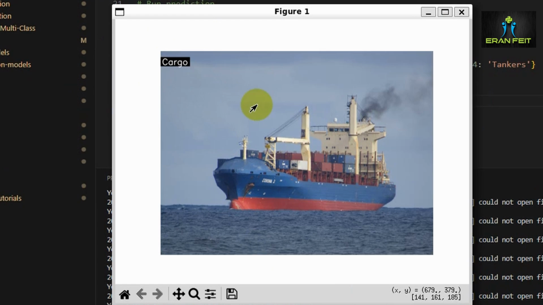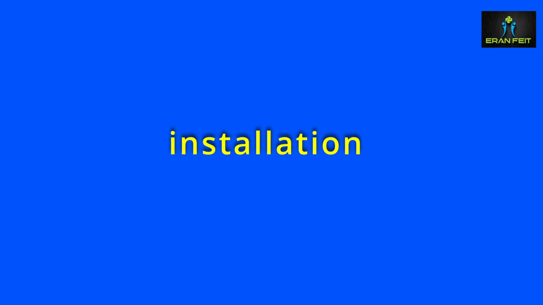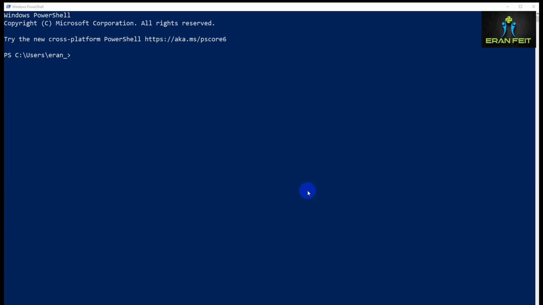So let's start with the first process, which is the installation part. First of all, we would like to work with TensorFlow that can use the CUDA environment, meaning it can run using a GPU card. So in order to do that, we are running the Windows PowerShell, and then we will run the WSL that enables us to run a Linux environment. You can see that we are running a Linux environment under Windows.